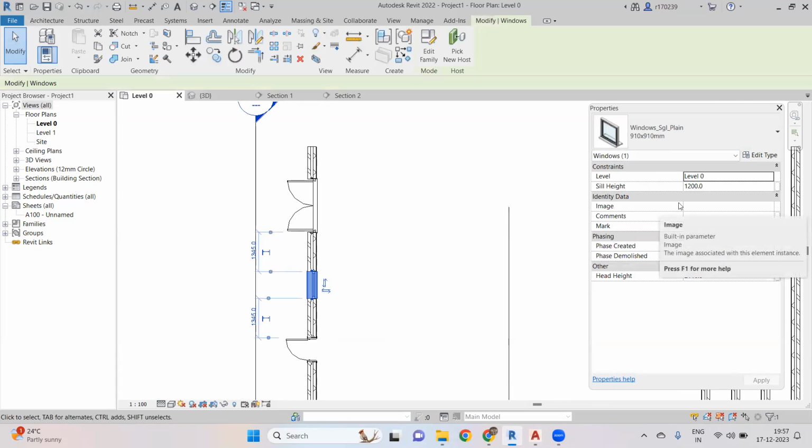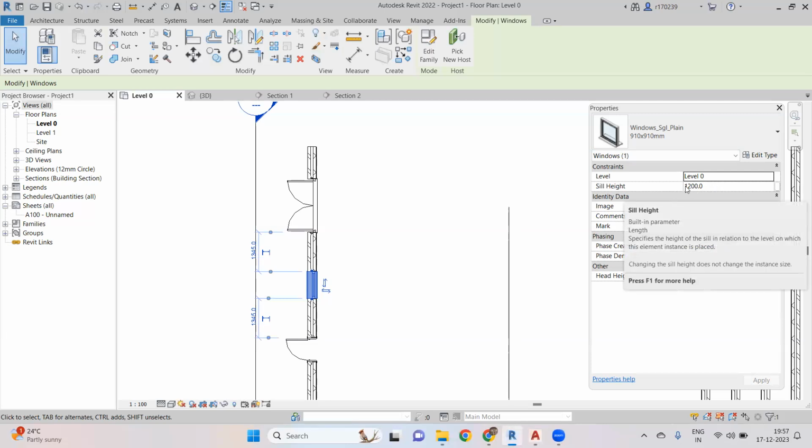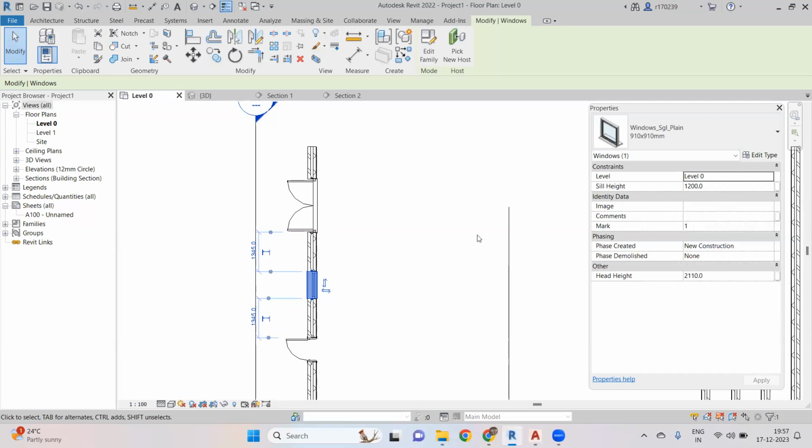Let me ask you a question. Where are you going to fix your window? On the ground or at a certain elevation in the wall? Certain elevation, certain sill heights. Yes. What do we call it? Sill height, right? Yes, that is the same thing we are seeing here in Revit. Revit is building information modeling software and it is an intelligent tool. Sometimes, or most times, it understands what we are trying to do.